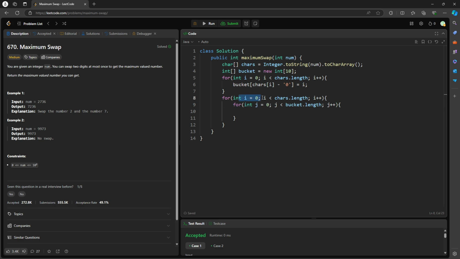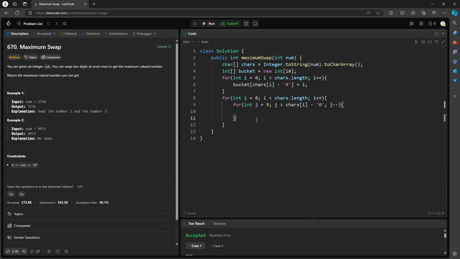One index points at the beginning, and you want another index that points at the end. So it's going to be from j equal to 9 all the way to j greater than or equal to chars[i] minus '0', and then j minus minus. In this way, I'm going to get the maximum right away.